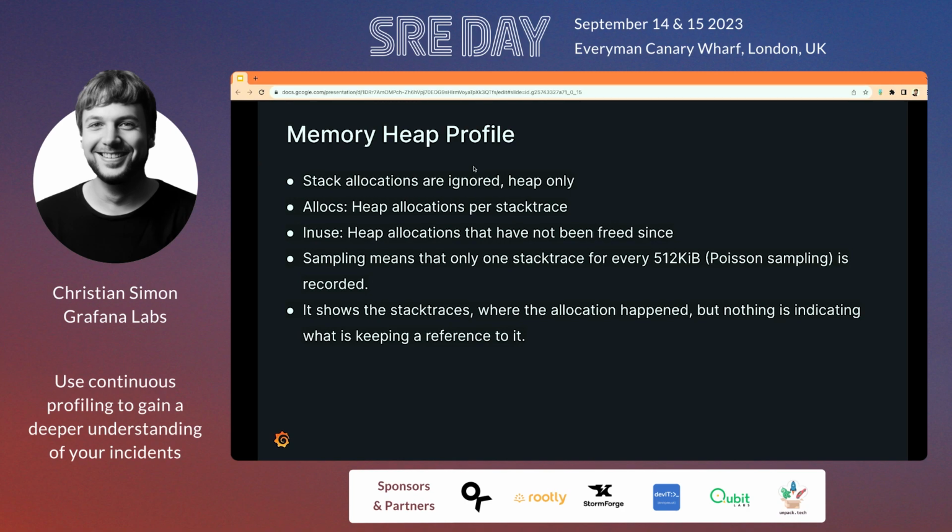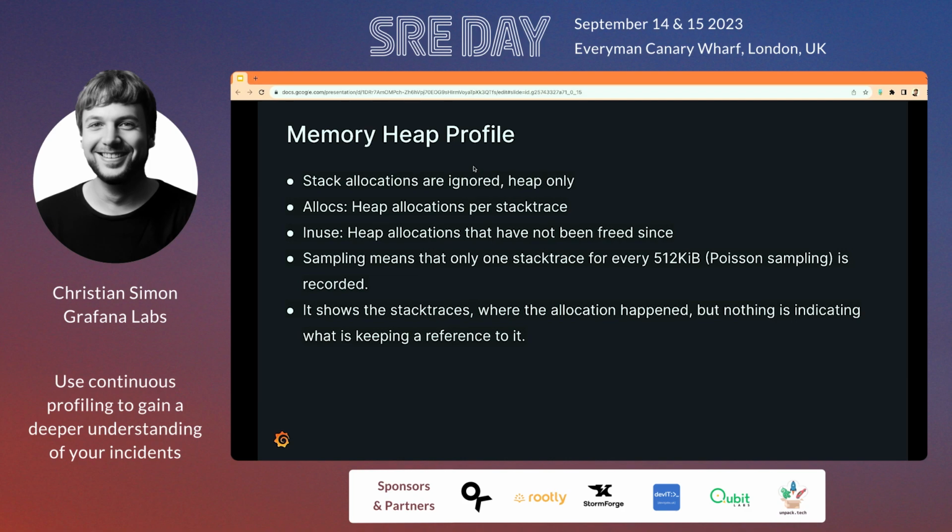We are also subject to some sampling. Roughly every 512 kilobytes would trigger a stack trace being added to the profile, but they are then multiplied to approximate the actual values. Don't be surprised when your metrics don't match the total of the profile. There's a lot more going on that is not covered. For example, stack allocations wouldn't be covered; you will only really see the heap. As usual, sampling introduces some inaccuracies.